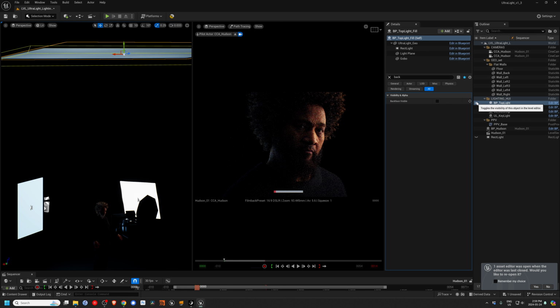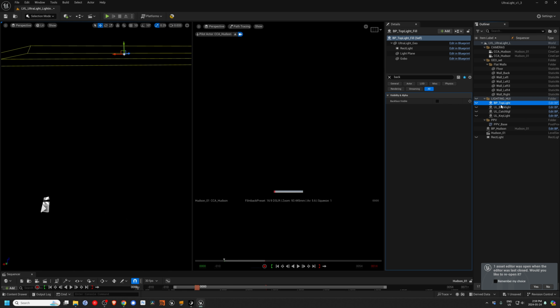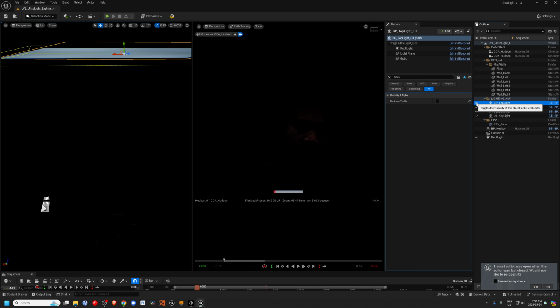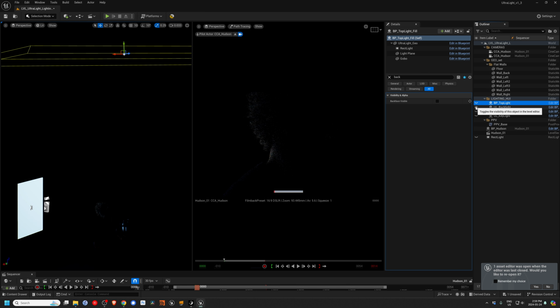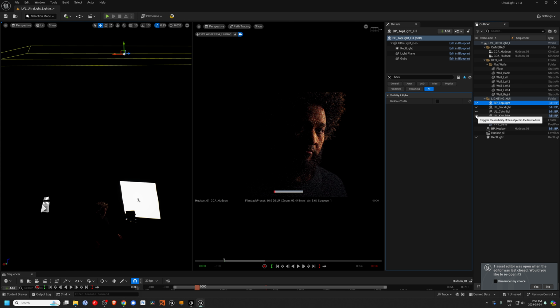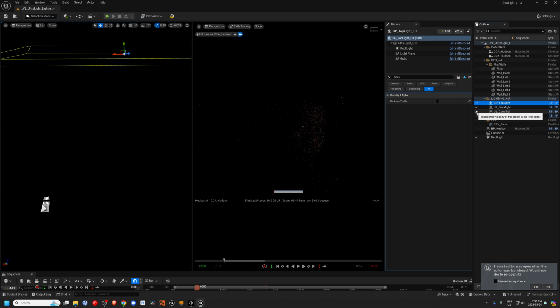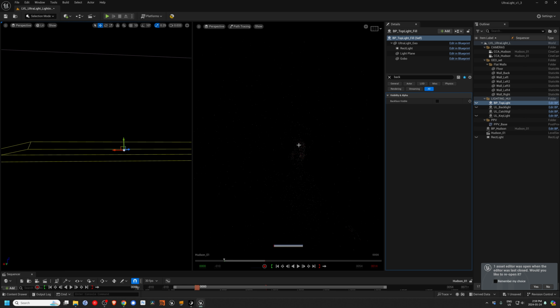And let's actually just turn them all off, and we can activate them one at a time. So the large top light is just a bit of fill. As you can see, it's not doing very much at all. The backlight, the key light, and we're going to spend a bit of time talking about that one in a moment. And then the catch light. That one is doing a lot, but in a subtle way.